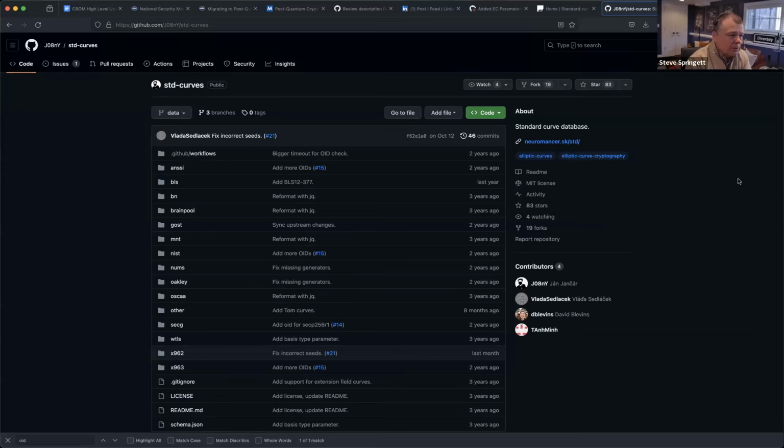The other option that we might have at our disposal for the curve, specifically under TC54, is a task group that is chartered to maintain an authoritative list. So think of it as a review team for accepting new curves into an authoritative list. That is a possibility that we do have at our disposal.